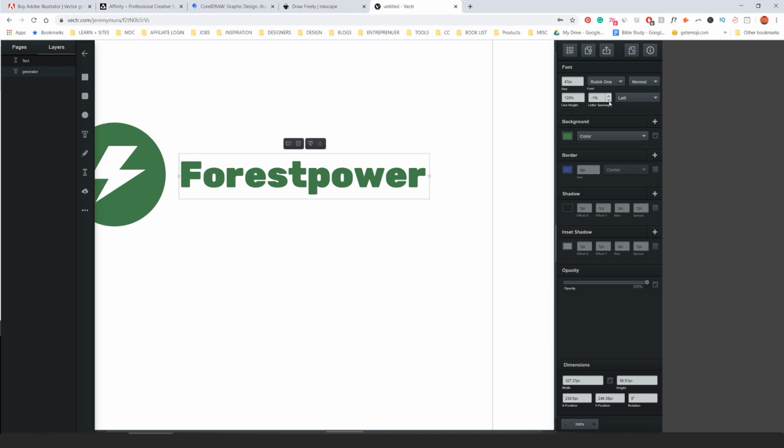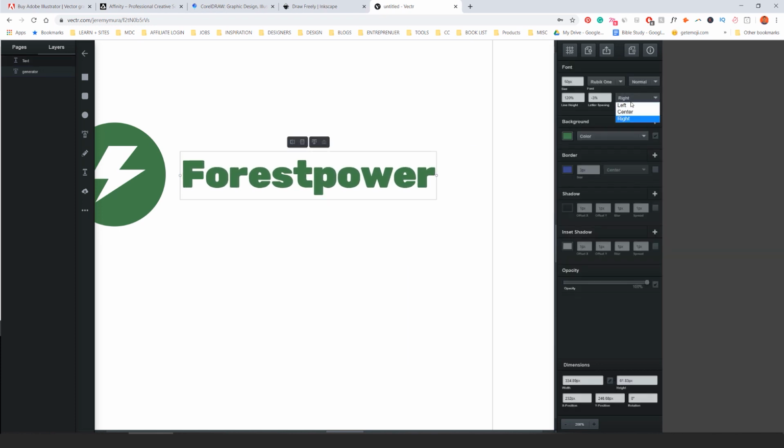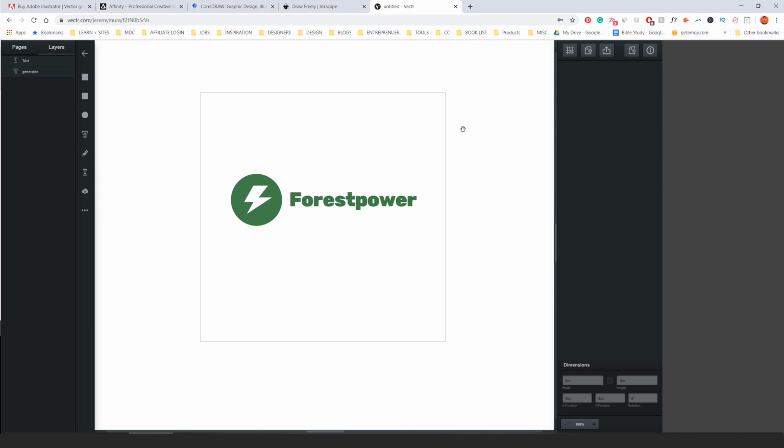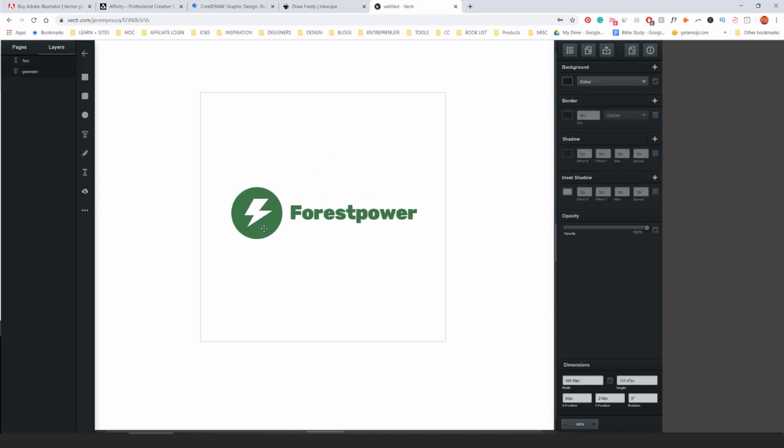So I'm just going to tighten up a bit so you can see it's going into the minus. Might bring it a bit closer. Might play with the size a bit. You can also make it go on the left or right depending how big the box is there. But at the moment, if I zoom out, you can see I'm kind of liking this logo right now. Look, it's looking really cool.